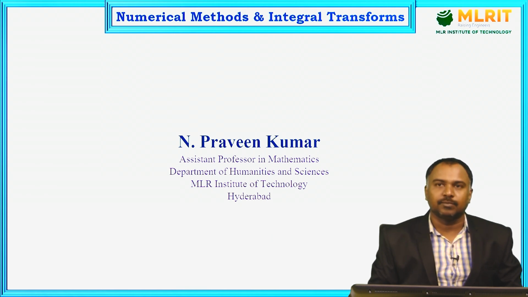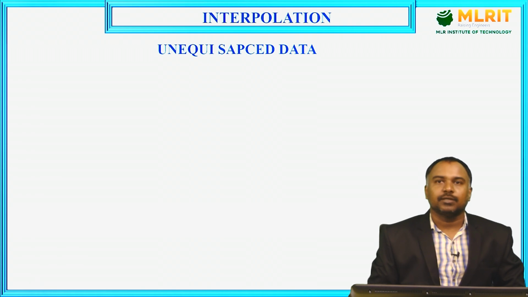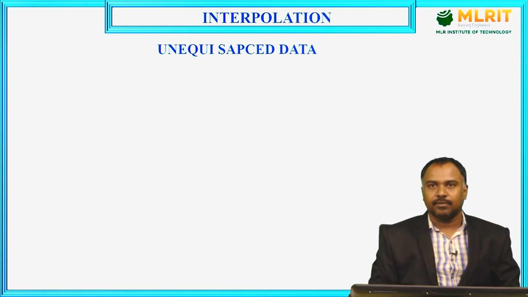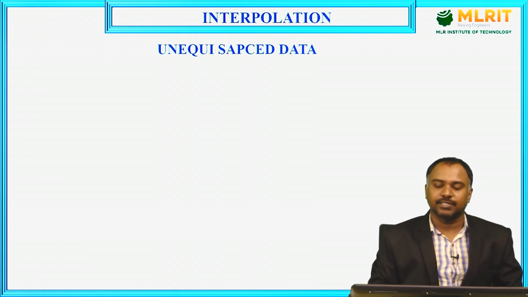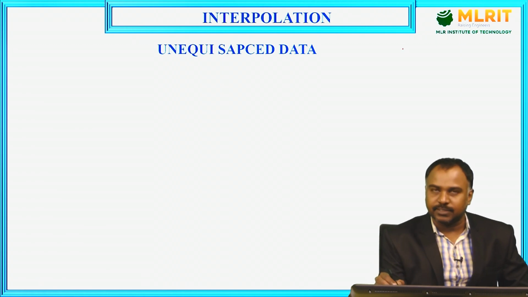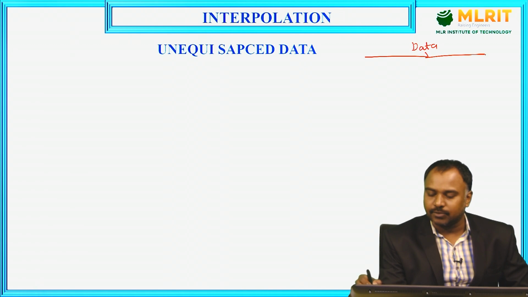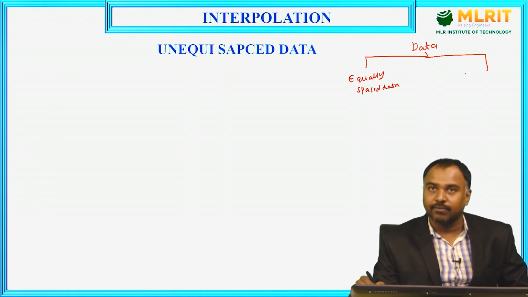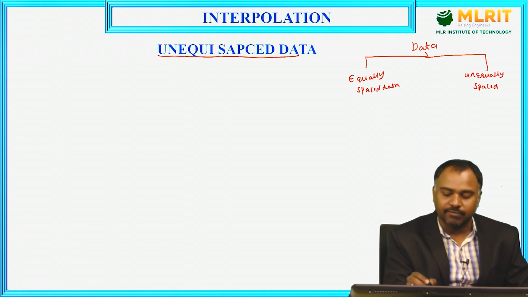I am Praveen Kumar. In this lecture, I am going to discuss unequally spaced data and Lagrange's interpolation. In the previous lectures, we discussed equally spaced data. Basically, the data is classified into two categories. One is equally spaced data, and the second one is unequally spaced data, or we can also call it unequi spaced data.